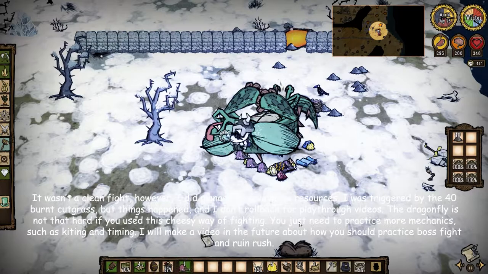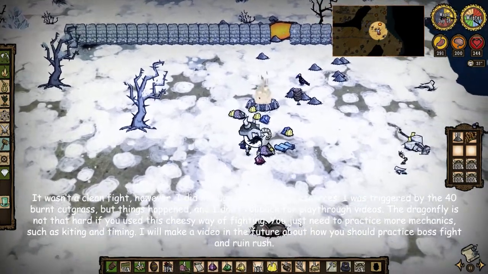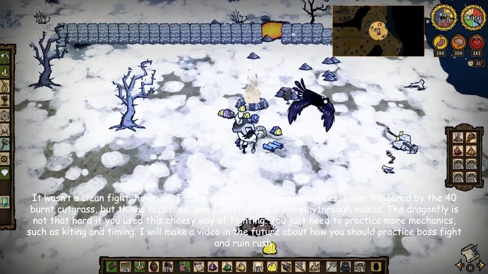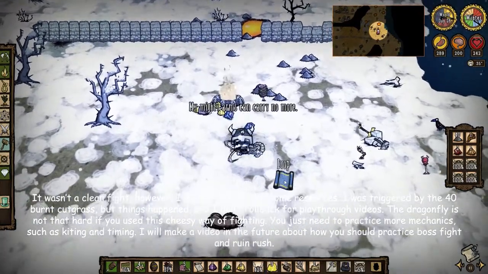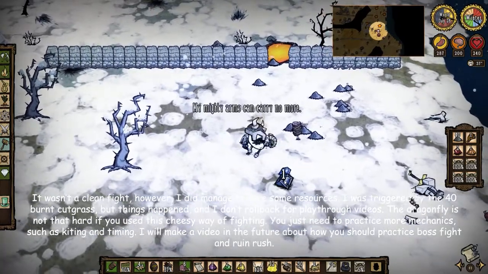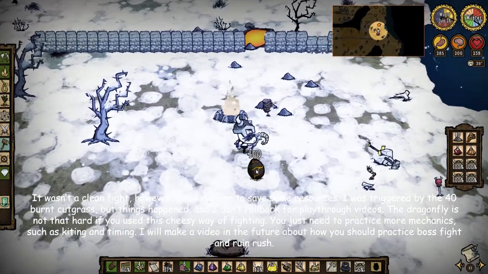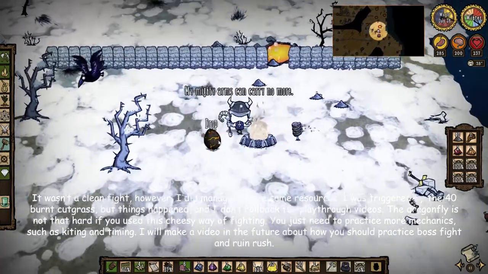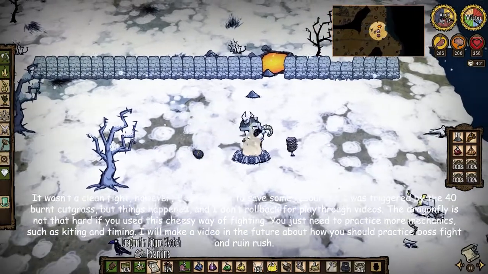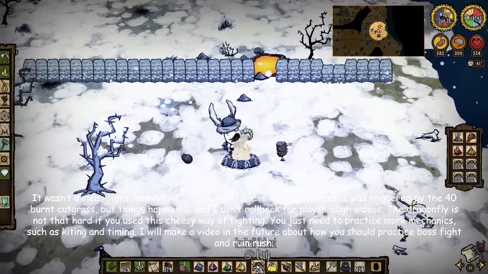It wasn't a clean fight, however, I did manage to save some resources. I was triggered by the 40 burnt cut grass, but things happened, and I don't roll back for playthrough videos. The dragonfly is not that hard if you use this cheesy way of fighting. You just need to practice more mechanics, such as kiting and the timing. I will make a video in the future about how you should practice boss fights and rune rush.